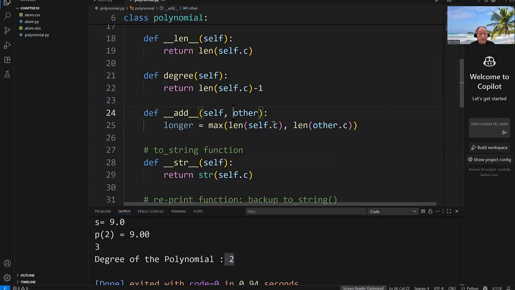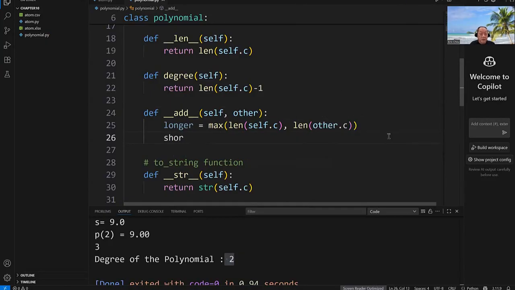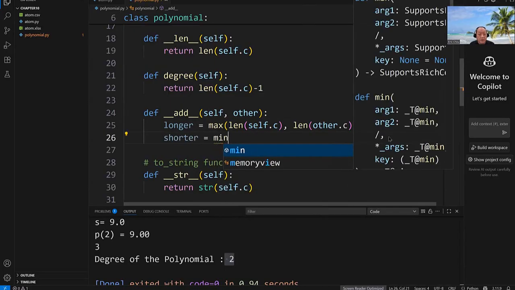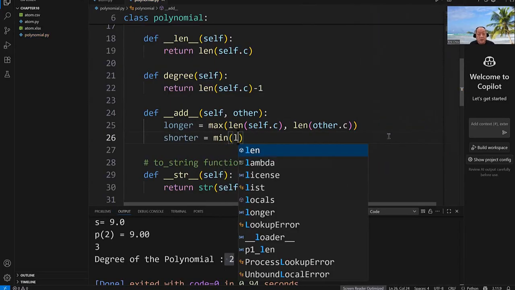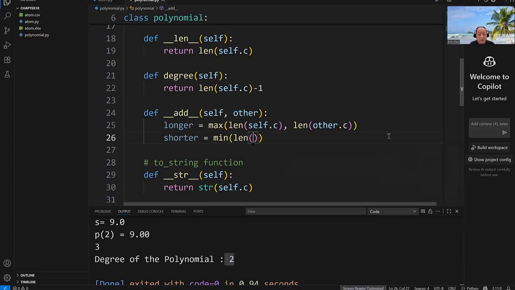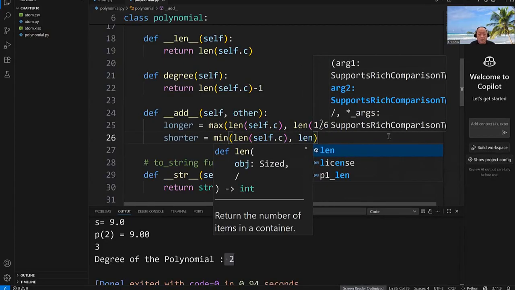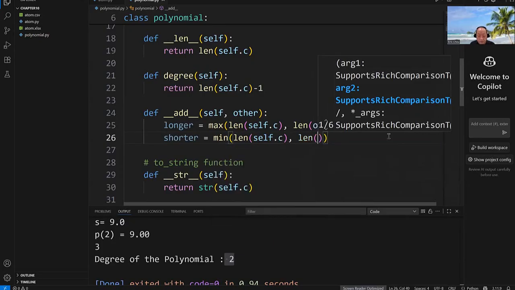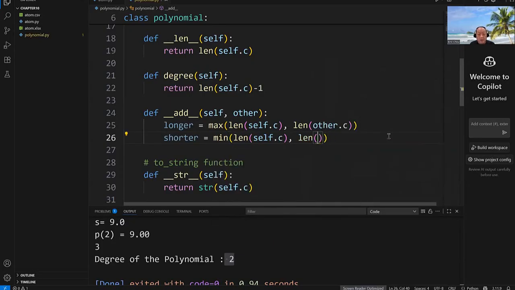So you calculate the maximum of the current one's length and the other one's length. That's the longer one, and then you have another one called shorter, which is the minimum of the length of self.c and the length of other.